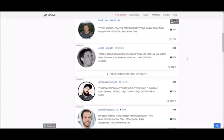Now, when it comes to testing out capture pages, which I'll talk to you more about in a little bit, I like to send an average of 300 clicks to each capture page to test how effective my capture page is at converting visitors into leads. But just for a new vendor, just do 100, 200, no more than 300 clicks to test them out. And you can see this guy has a good balance between cost of the click, and also he has 36% of customers reporting sales, and 452 thumbs up positive reviews. So I would click on this person.